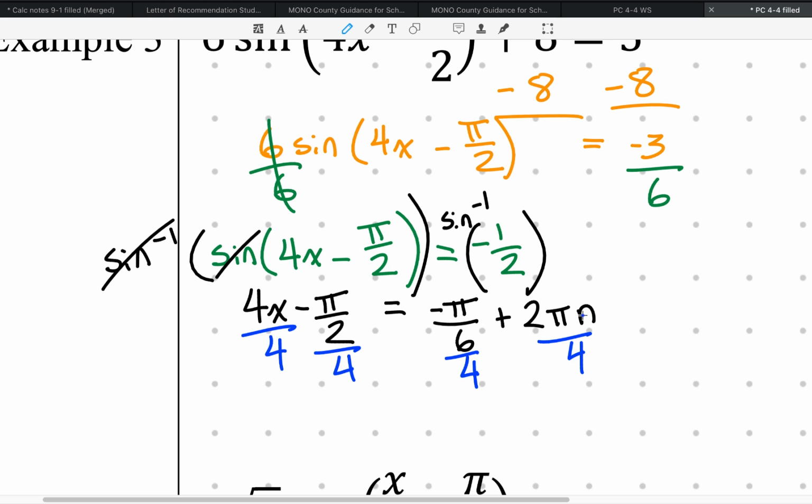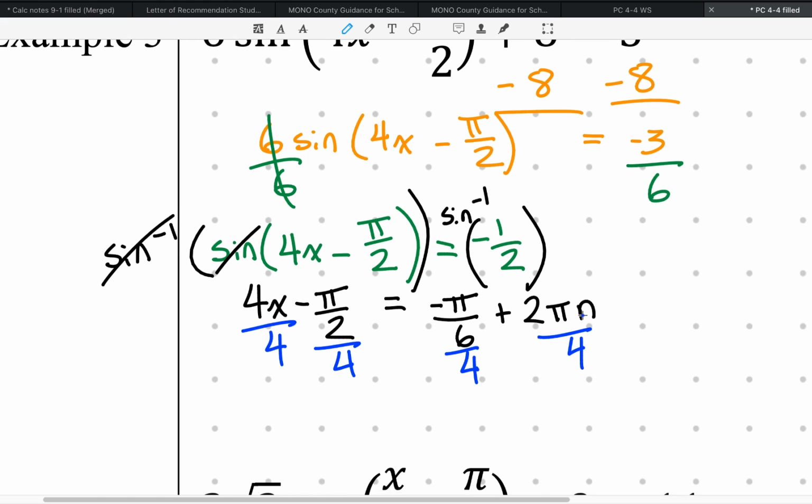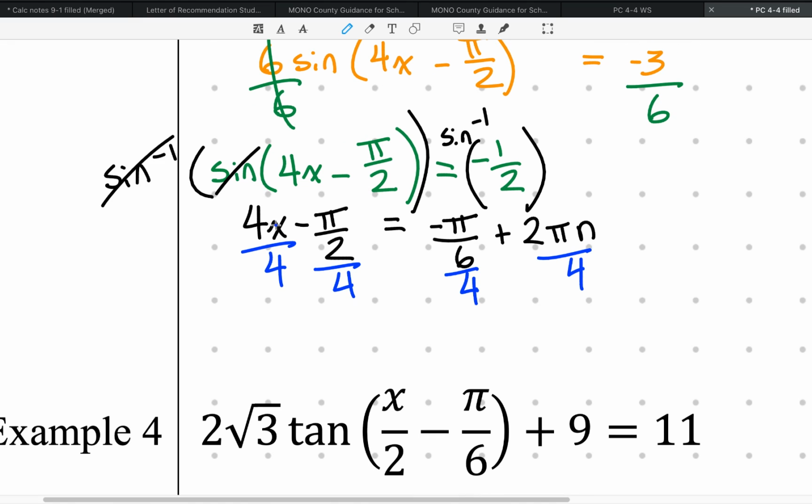The reason that this is harder, class, is that if we were to add pi over 2 first and combine like terms with these two terms, then you'd only have to divide by 4 3 times. Now we're having to do it 4 times. But it still gives us the same answer. There's many paths in math. None of them are right. Some of them are just longer. All right, so Leo's whole point of doing that is to get rid of the 4.